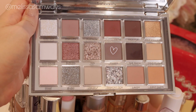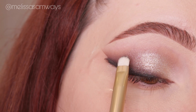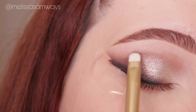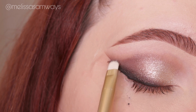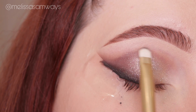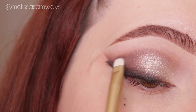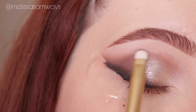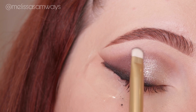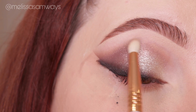And now going back with the smaller brush, I'm gonna apply the medium brown eyeshadow to emphasize my crease. You can skip this step if you prefer a more blended look. I just prefer to go a little more dramatic for the pictures that I'm gonna take later. If I was going out using this makeup look, I would skip this step as well, but today I'm gonna use it for my pictures later. In flash photography and all the lights, it kinda makes the makeup look disappear a little bit. That's why I like to emphasize a little more.